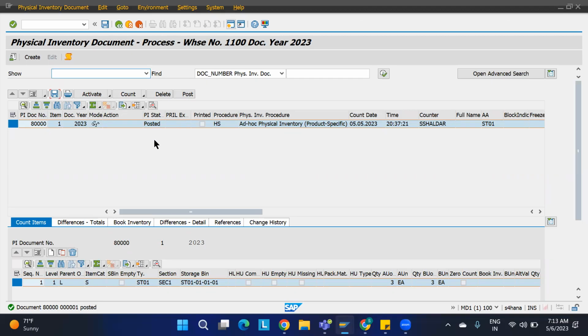Any doubts here? So this is how, if you want to do the tolerance, see that tolerance is there, it is not posted, so it gave the error. Because it is outside the tolerance limit, I am not going to post like that. So that time again, somebody expert is going to come and count, then he'll try to post it. Okay, it is restricted. Correct, no? Got the idea or not?